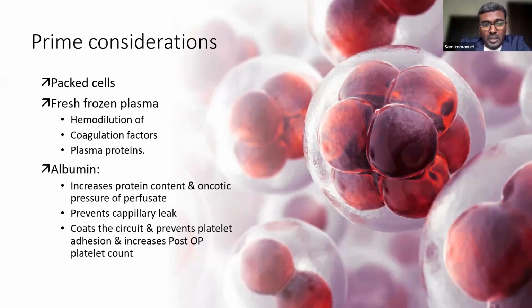It is for the oncotic pressure and also to make the perfusate to the required volume so that there is no fluid shift inside your cellular and also in your tissue level. As I told, pediatrics have high affinity, because your capillary beds are very sensitive and capillary leak can be very much also. So hemodilution and oncotic pressure also needs to be taken care of. And adding an albumin to your circuit can also help. It can coat your circuit, it can prevent platelet aggregation, increases your platelet count postoperative in a higher rate.